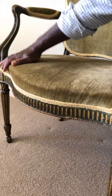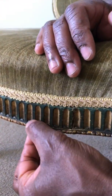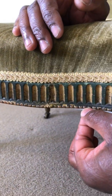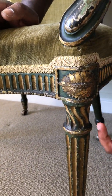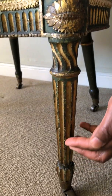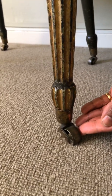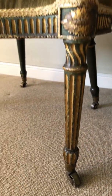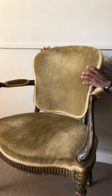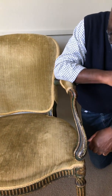So it has what we call a serpentine fronted seat. The seat rails are all beautifully carved with what we call stopped fluting. Below the fluting are these tiny little beads, almost pearl-like. The front legs, the top of the front legs, you have this curved incised decoration, all gilded. Then the legs are beautifully gilded and fluted, still with the green paint on the outside, and then this comes down to little brass casters. The whole thing is a terribly, terribly rare chair. I love the idea you have this, what we call the escutcheon back, and as I explained, little elbows, or little pads on the arms here.